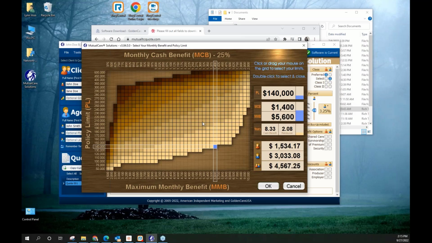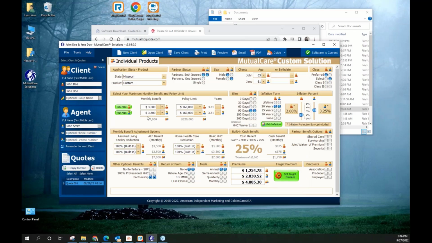So this is just the visual representation of that, and whatever change you make here, if you hit OK, the software does actually pull those elections in so you can generate the illustration.